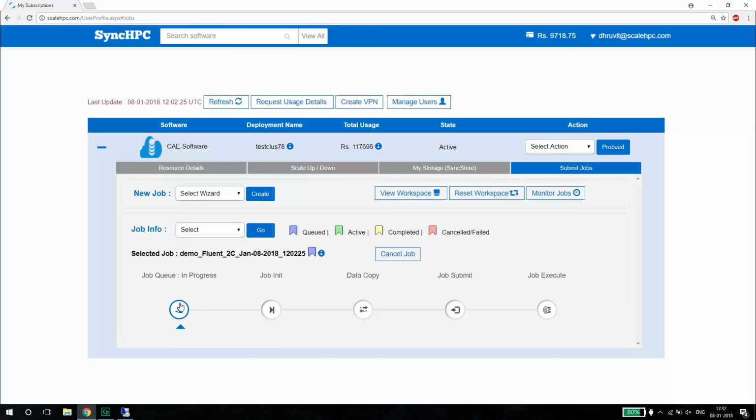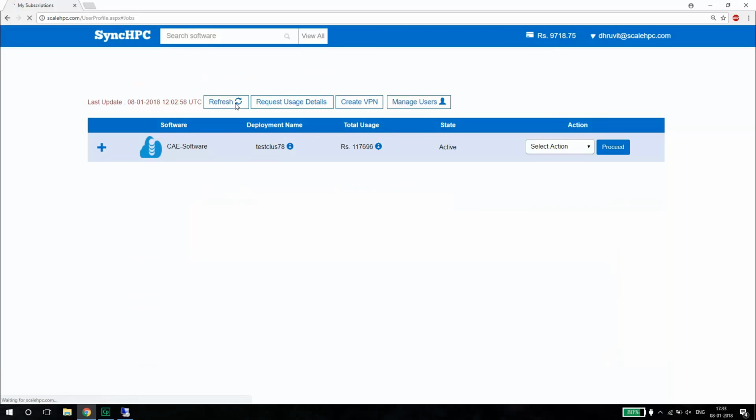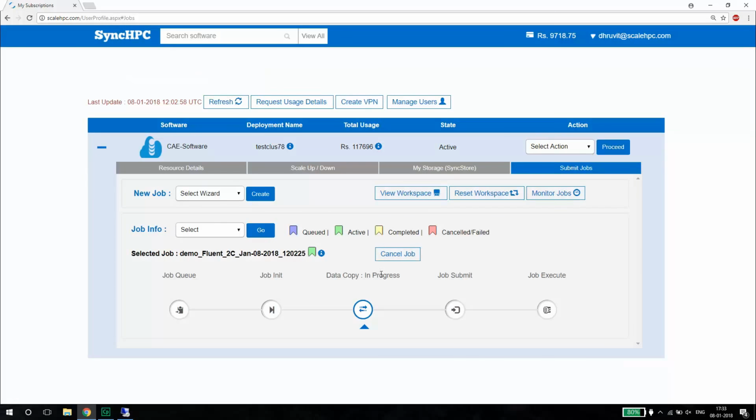Let's wait until it moves ahead and it should reach the job execute state. Data copy is generally used if you copy data into the sync store or upload data into the sync store. Sync store is like a Google Drive or Dropbox option from Syncious, and the data will get copied from there to the working directory.